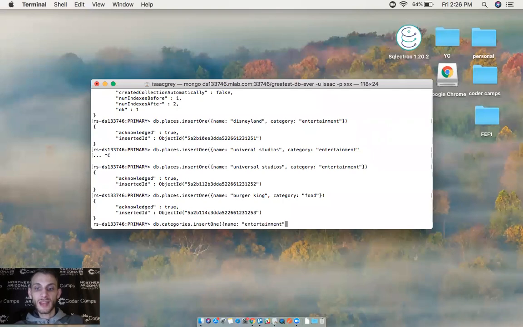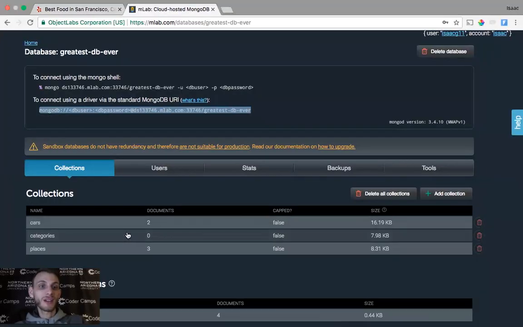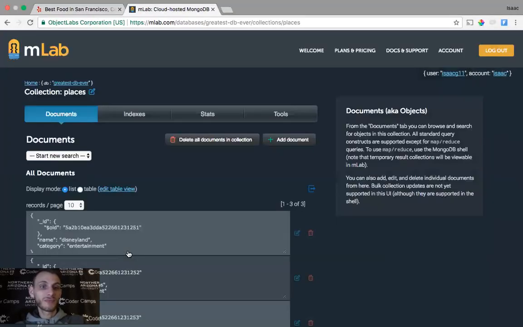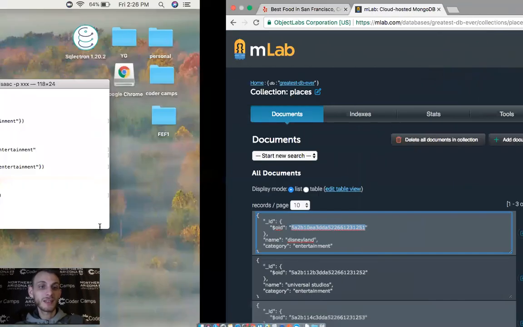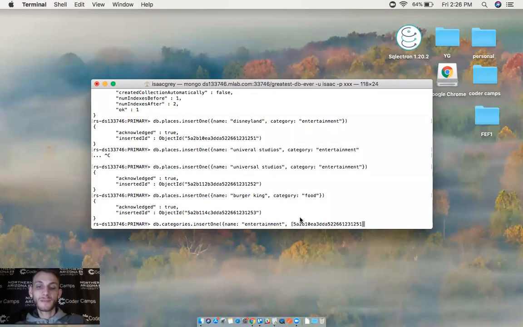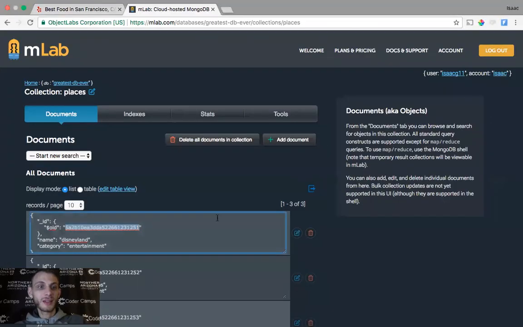And then let's add an array, which will be used to store the IDs of the particular documents in our places. Because Disneyland is entertainment, I'm going to take this ID and add it to the array. Oops, let's just do that as a string.